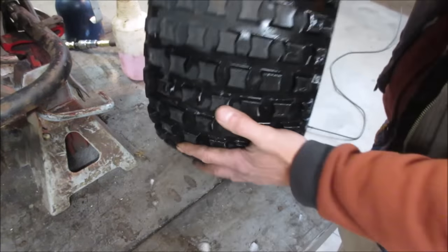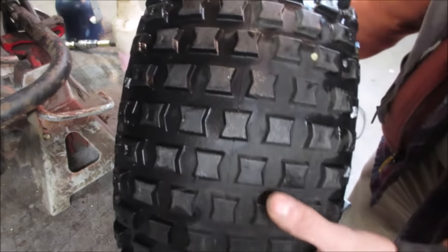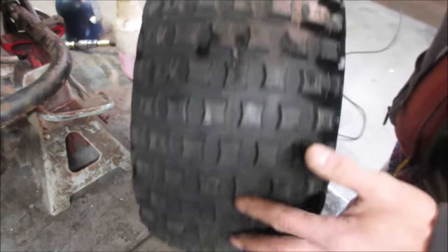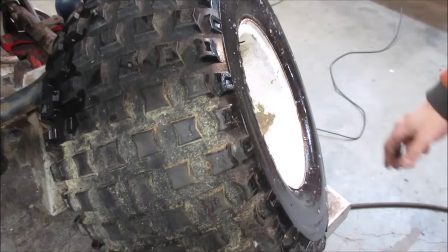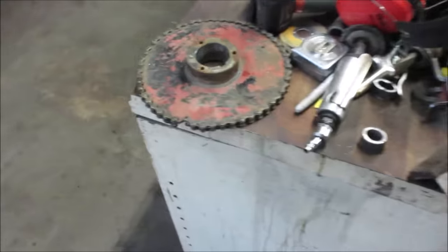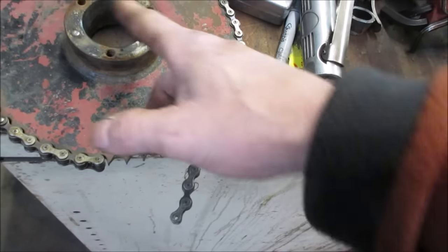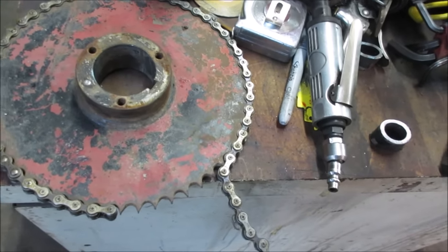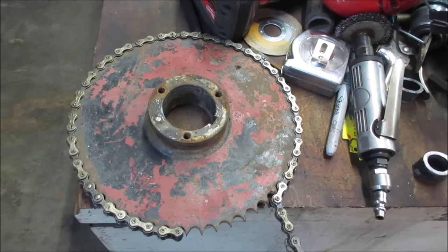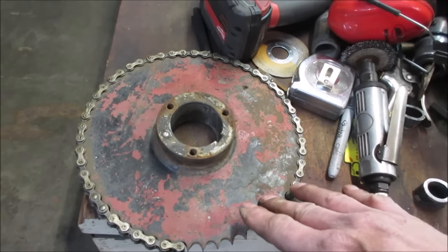I know it needs a valve stem too. I saw it leaking, so we do have to pop the bead anyway. All right, I'm going to go to Tractor Supply and see if I can find a better sprocket. I may try to beat this one back into submission, because we don't know what the gear ratio is going to be. You can see the teeth are rolling on this one anyway, plus the hub's all crappy and it's got a bend to it. So we'll see. If I can find something similar and not ridiculously expensive, we'll grab it. If not, we'll put this one together with it and see how the gear ratio is.